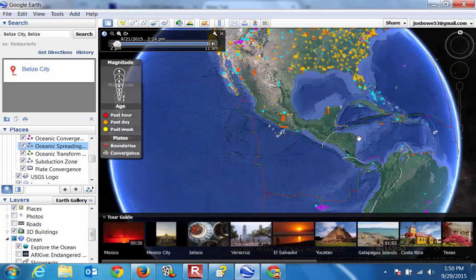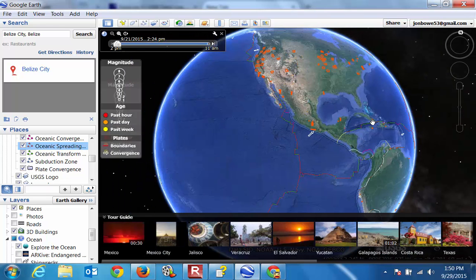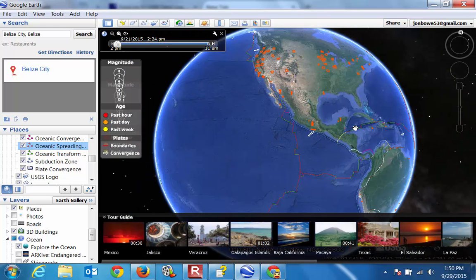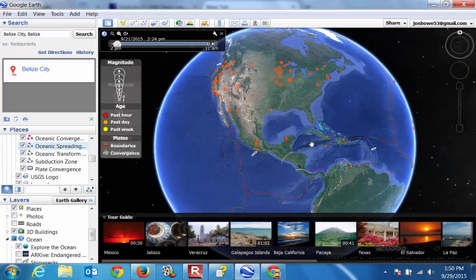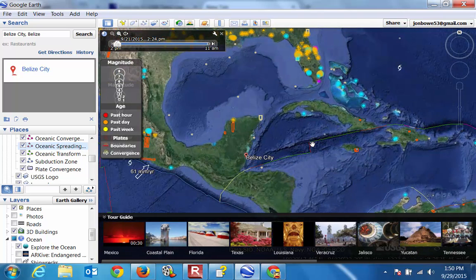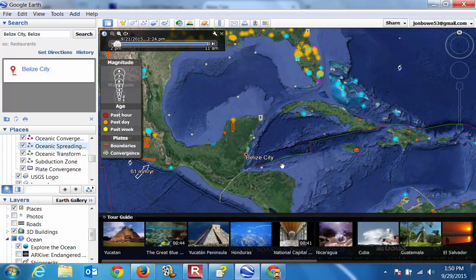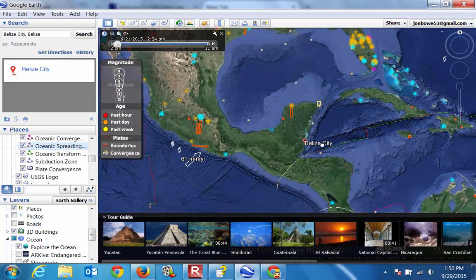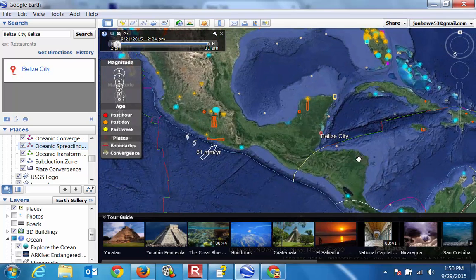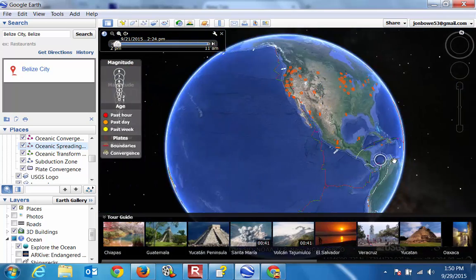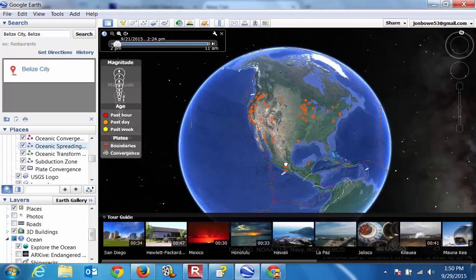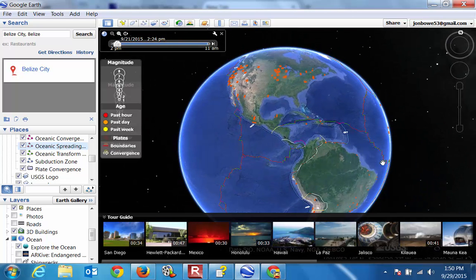But then you can see the Pacific Ring of Fire. And your island's kind of right in there, isn't it? Well, it's closer to the middle of the Caribbean, quite a bit closer to Belize, way over here. So there's some shielding for you, as far as stuff coming ripping right in there.